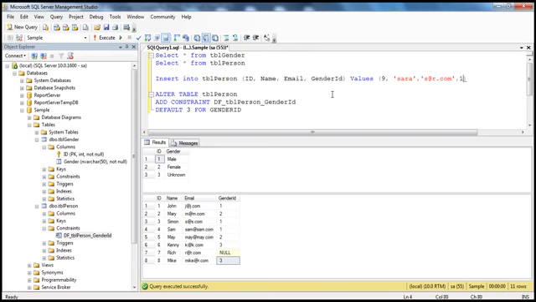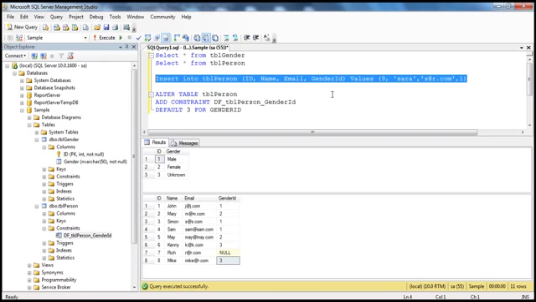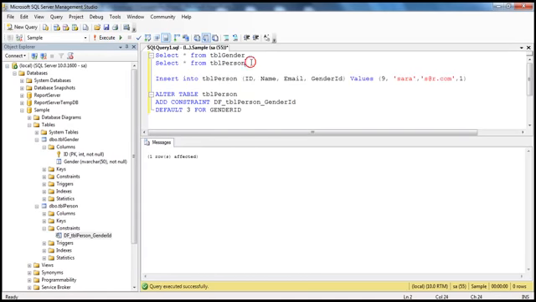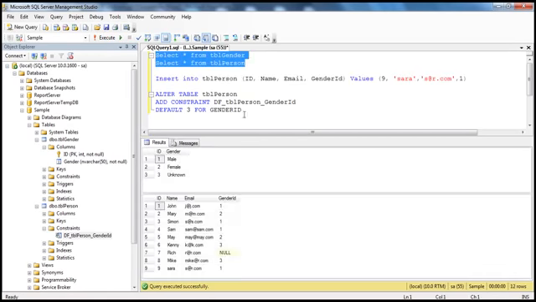I know she is female, so I'm going to pass the value for that. When you pass the value, you're specifically saying Sarah's gender ID is 1. So now the default will not be kicking in. This value will be stored for Sarah. When I execute that and check TBL person, you should see her gender ID which we have supplied.